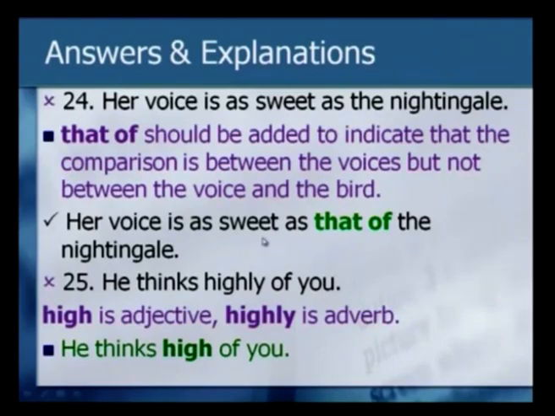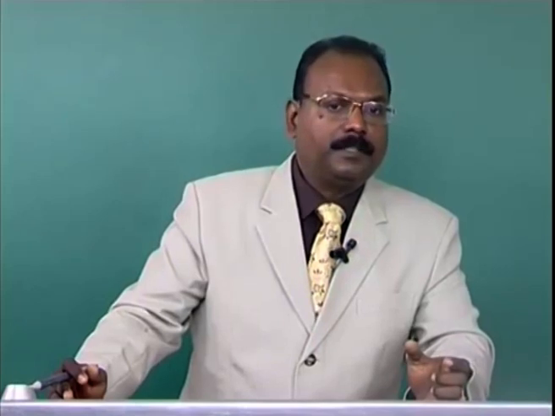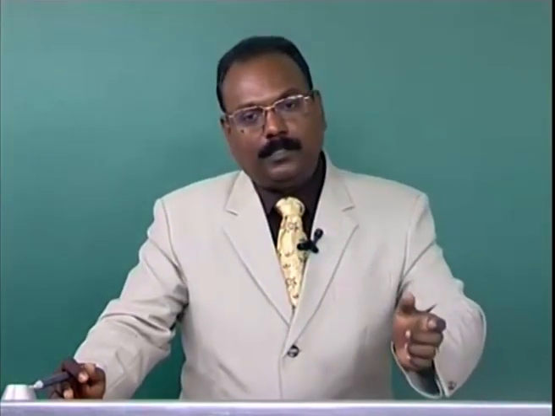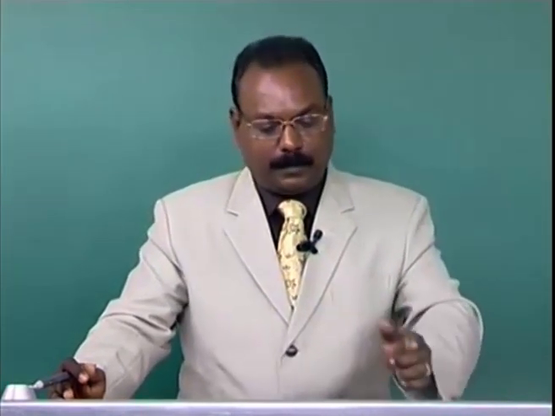Her voice is as sweet as that of the nightingale. Now, her voice and that of the voice of the nightingale, both are sweet. That is the meaning, and that is what you intend in a sentence like this. You are comparing the voices which are sweet, not the voice and not the bird. Is it clear? Let us look at the next one.